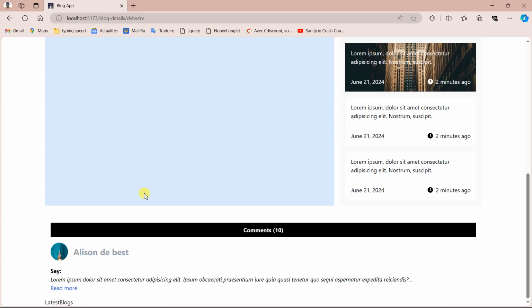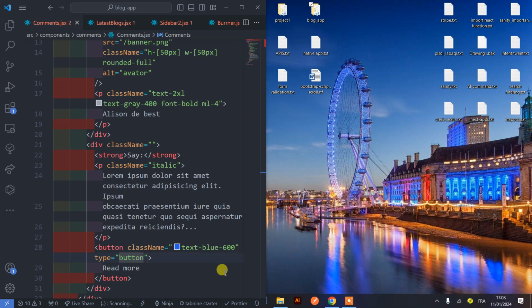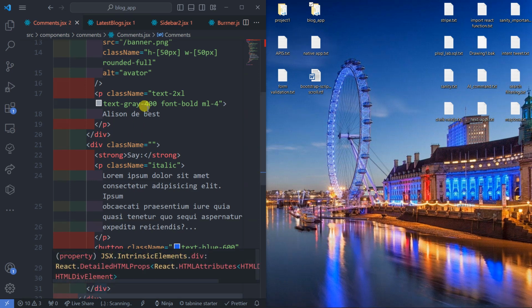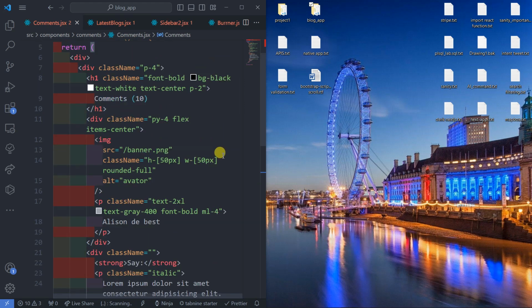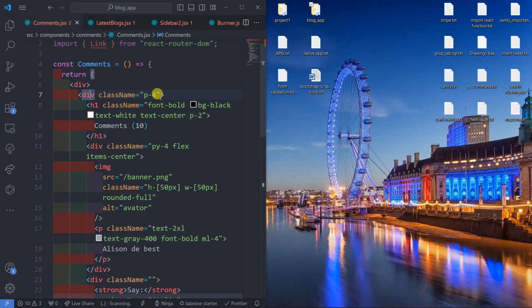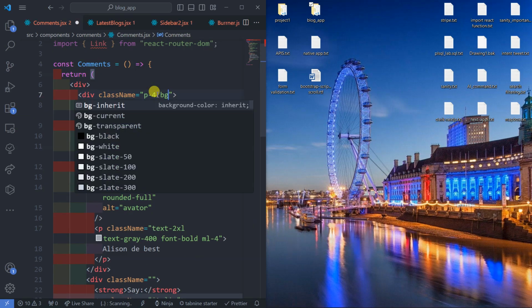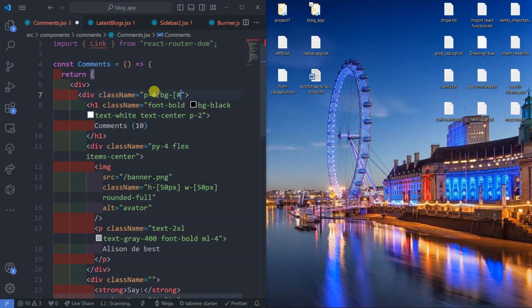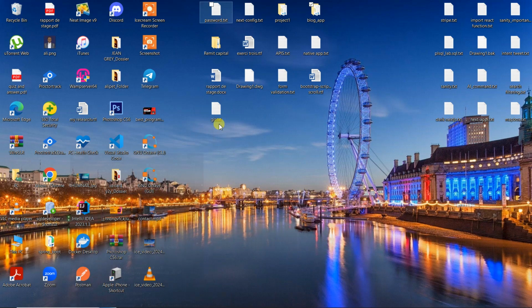Control Shift, you can see here it's going to be like this, but let's try to give them some background. So the background for this comment, let's see where it ends. Okay, it ends here. So first of all, it will have a bg property of f5 hash f5. Close it. It's not white, but somehow related to white.